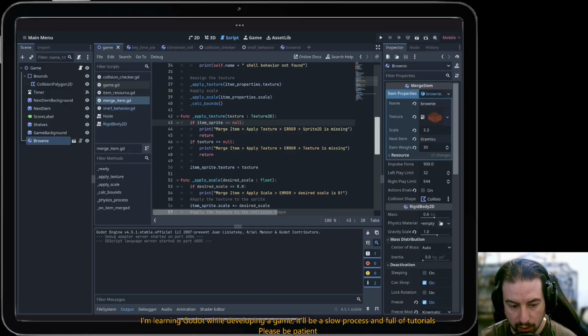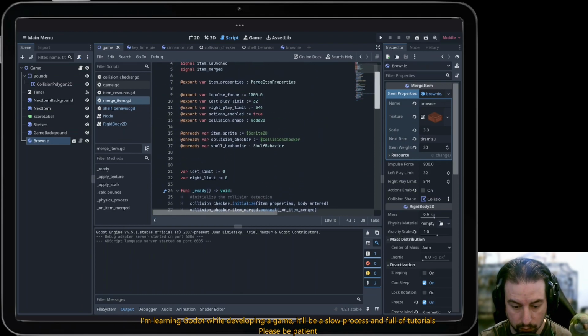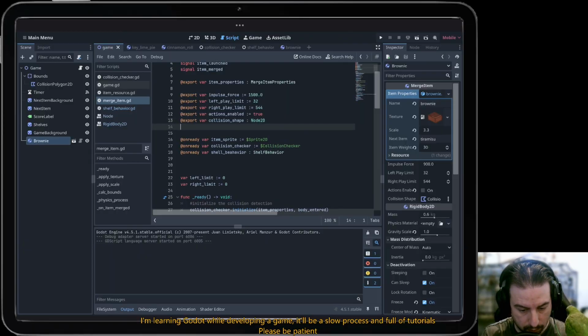So what I will have is some kind of variable here that will be exported. So actions enabled. Yeah, I think here will be the best way, either here or in the resource. So let's see.